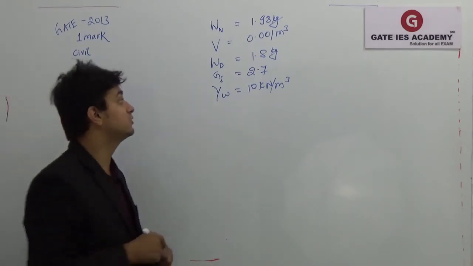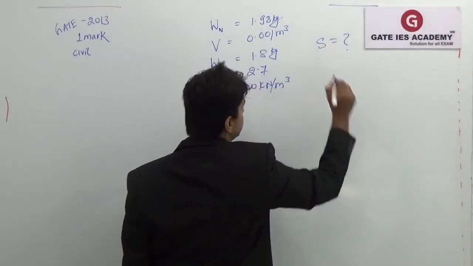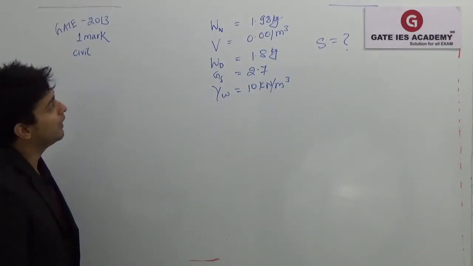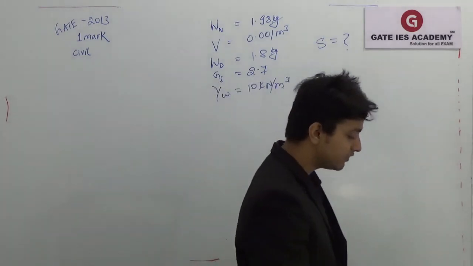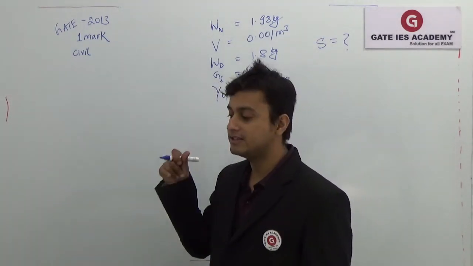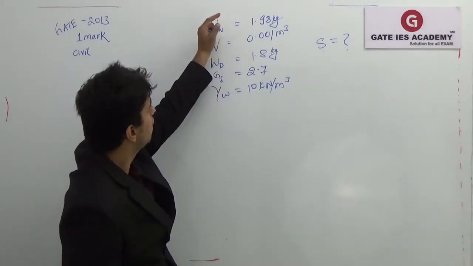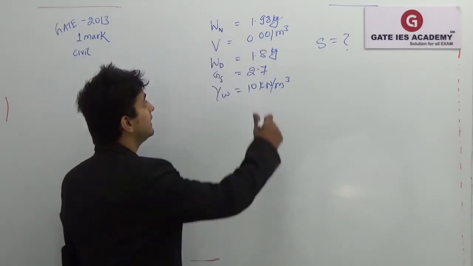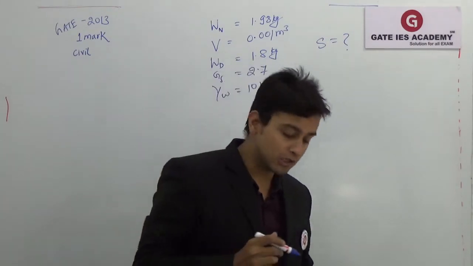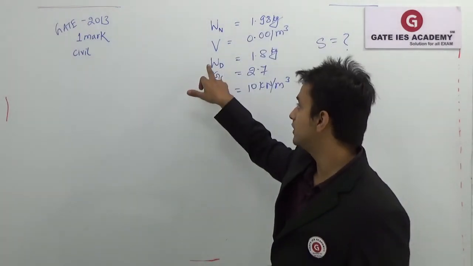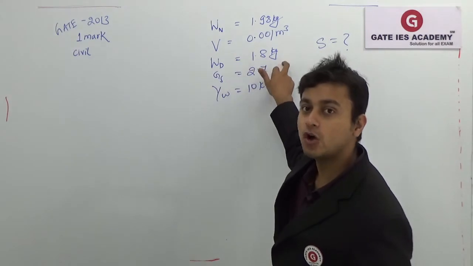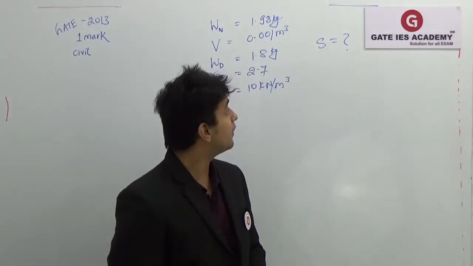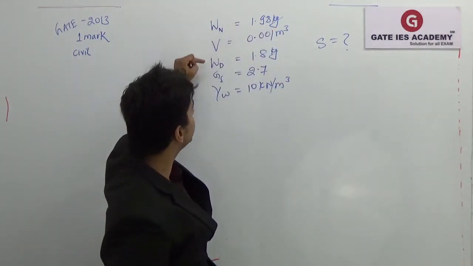We want to find out the degree of saturation, which should be pretty easy as a lot of values have been given. But we have to be very smart in answering these types of problems. So see here, this is the natural weight. There might be water also present, and after oven drying, the net weight will be nothing but that of the soil solids only. And what is the weight of water? That will be the natural weight minus the dry weight.